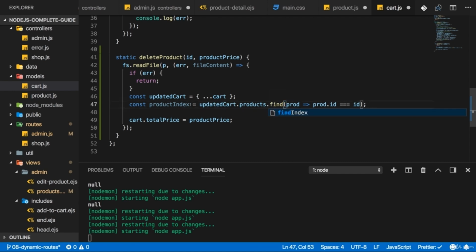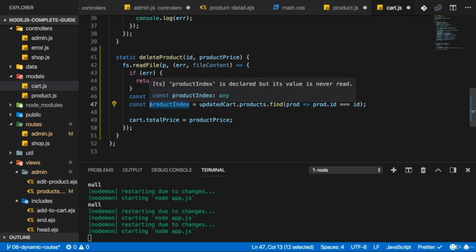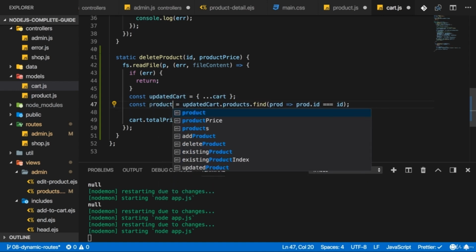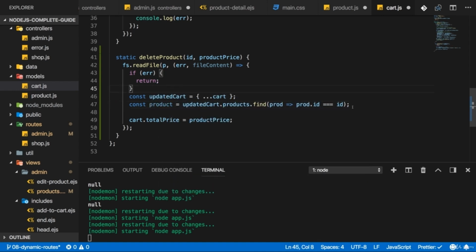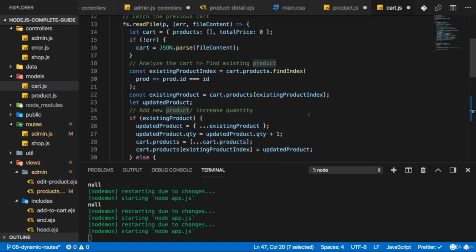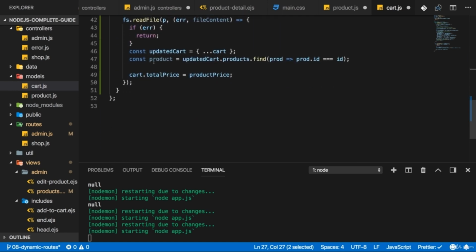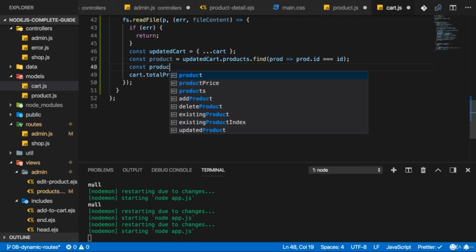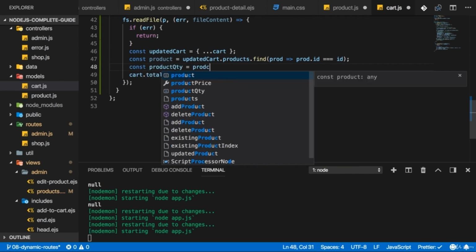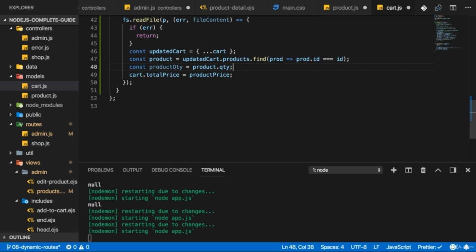However, here I could even find the product right away, just product like this, because I will remove it differently from our products array. For now, I just need the product to find out what the quantity is, because remember, we're storing the quantity in that qty field. So const productQty equals product.qty. You don't need to store that in a separate constant, just a bit easier to read.